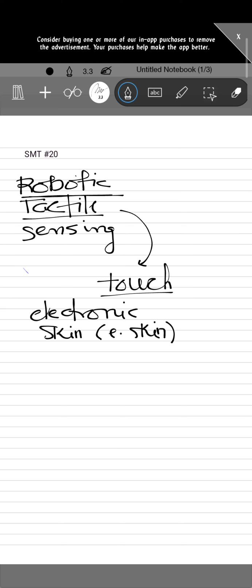Now, as compared with the human skin, an e-skin has tactile sensors which are affected by temperature, then humidity, and pressure.